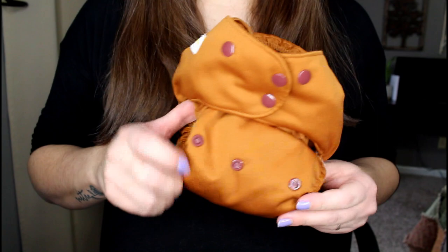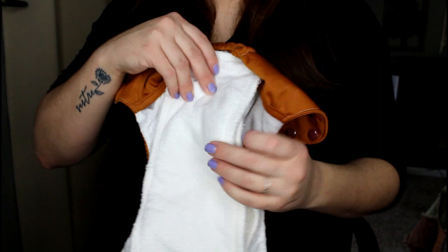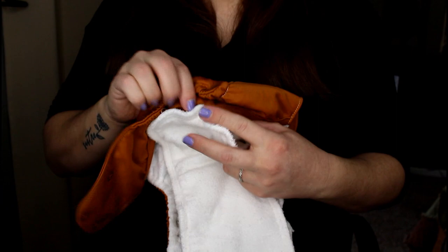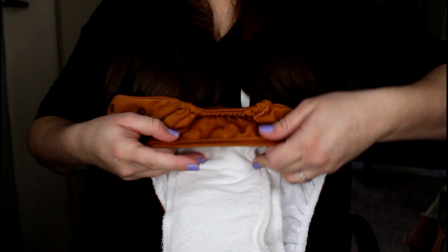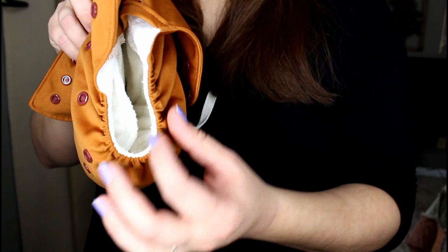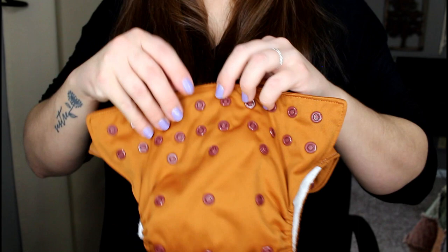The rise settings help you get a better fit on the leg holes, which is important especially in the newborn days — you want everything nice and tight so no poo is escaping. The outside is the waterproof part, and inside we have the absorbent part made of bamboo and cotton material. There are two little inserts that snap into the diaper, a bit of absorbency in the back, and flaps that hold the inserts in place. You've got leg gussets and elastic on the butt side to keep the poo in.